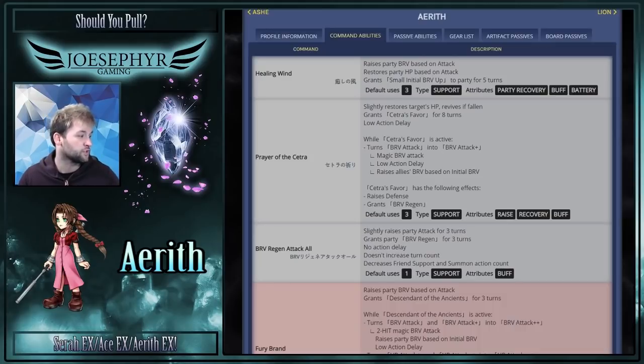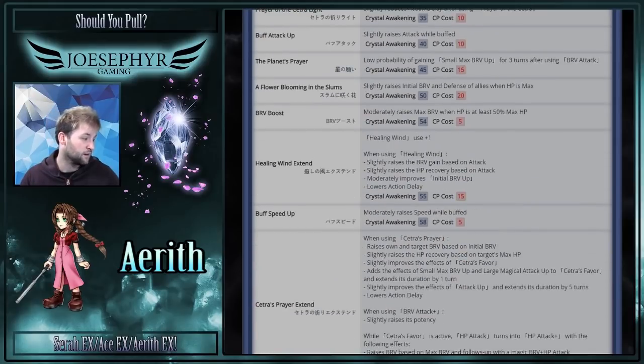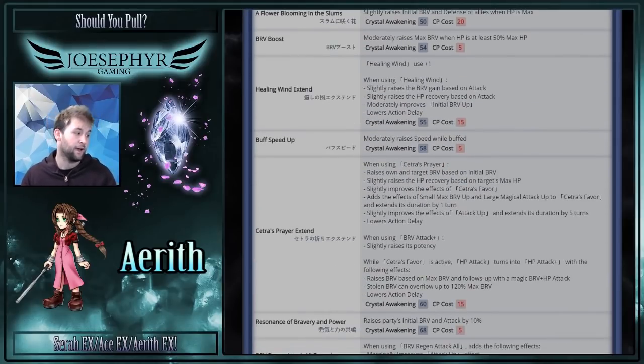And then you've also got the fact that she gets a Brave Attack Plus, you also get defenses and Brave Regen out of the Cetra's Favour buff, which is kind of nice as well. You also get more HP out of the Crystal Awakening. You get a large magical attack up from Cetra's Favour, which is nice if you plan on using magical-based characters.